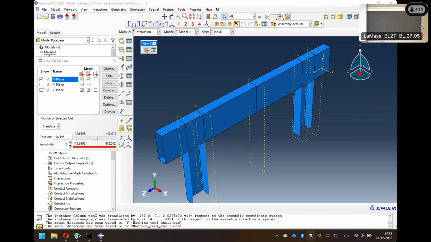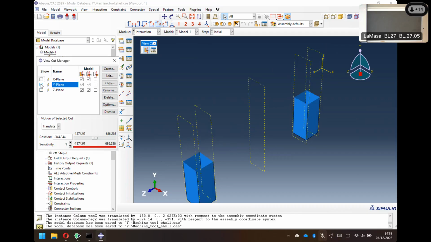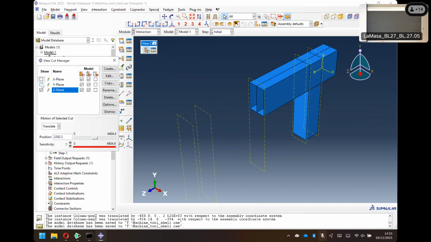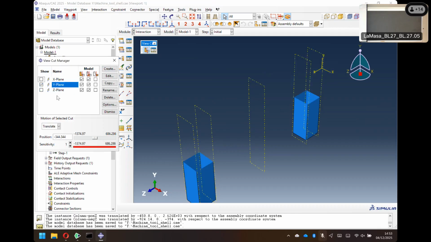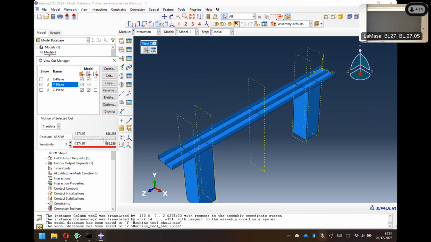basically it provides a cutting plane perpendicular to X, Y, or Z, you decide. For us, it's useful to have, for example, a Y normal to the cutting plane. And then with this slider, I can look for where I have to go.